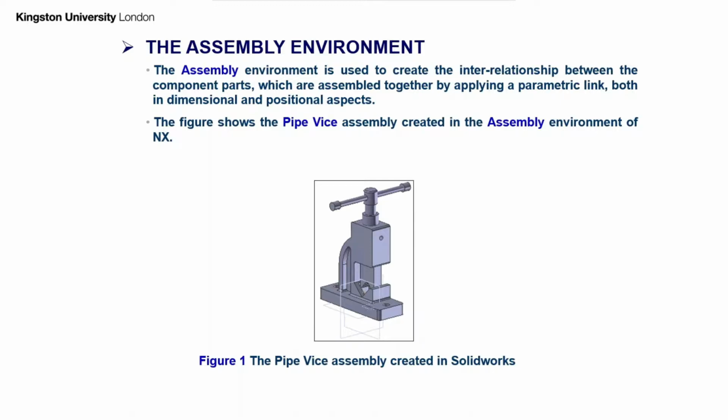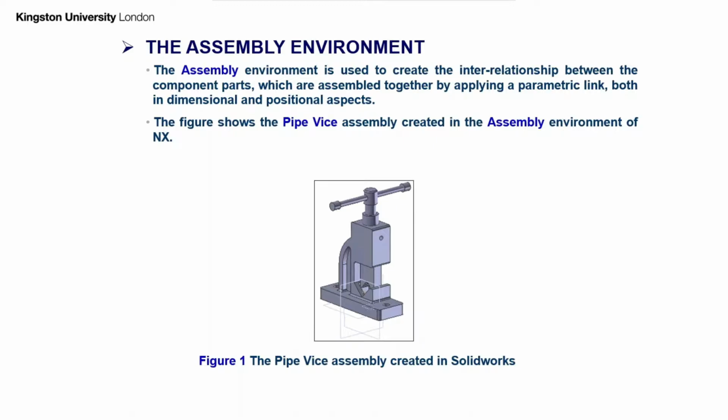Those relations in the software have different names. For instance, in SolidWorks, they call them mates. If you're coming from Siemens NX, over there we call them constraints. Some software calls them relations. So basically the same sort of disciplines apply even to the assembly in SolidWorks. If you're coming from any other software, you can have a good understanding of what you need to do in SolidWorks. But if it's the first time, you will see within this session what kind of relations or mates we have, and when and how you're going to use them.